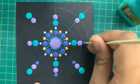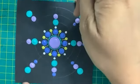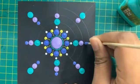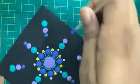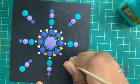Now, as I mentioned, this is a very simple design so that all of you can easily do it. The advanced level that we have this weekend has a very intricate and complex design, which takes the skills that you learned in this class up a notch. And you can really improve and uplift your skills in that level.